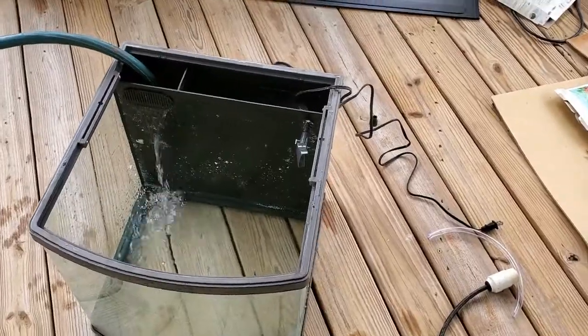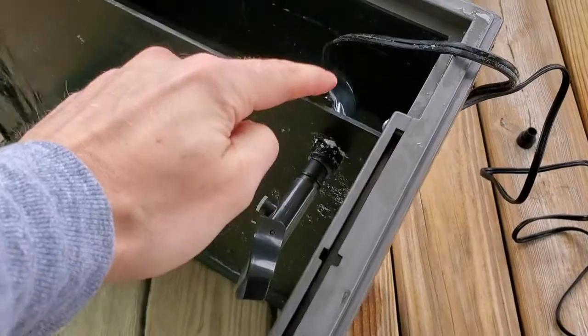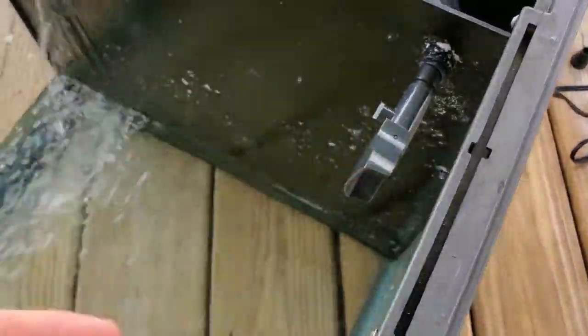Alright guys, I jerry-rigged the crap out of this. So, I filled up the back compartment. You can see the tubes running here, and I had actually another adapter. And then I put it to one of the MaxiJet little diverters. I don't know, we're going to figure out if this works. Alright, let's see. Forgive me.